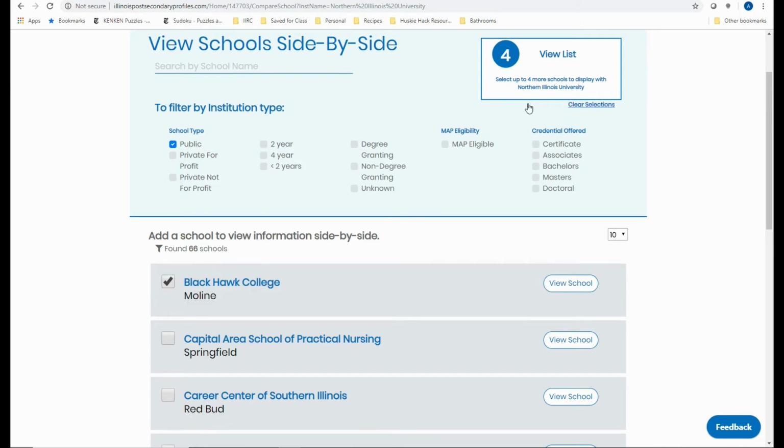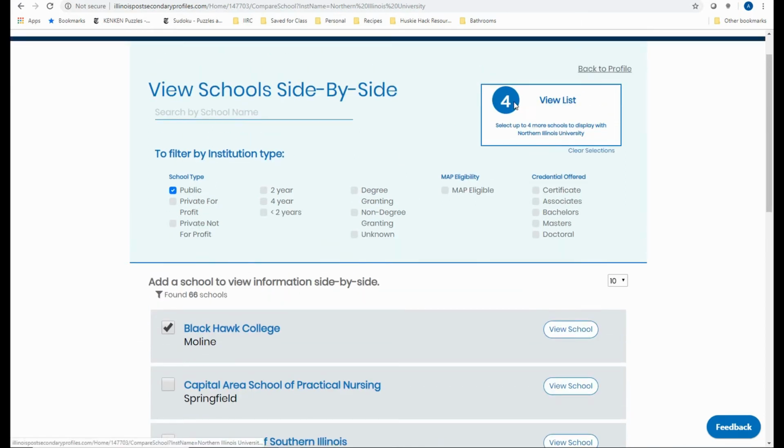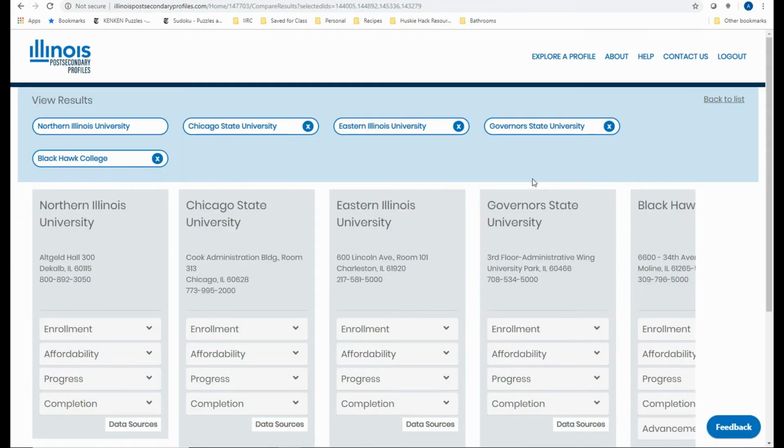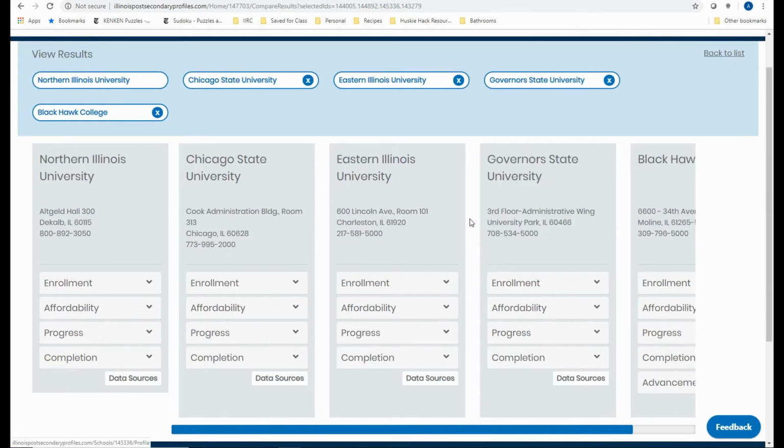As I build my list, you'll see I have the ability to add up to 8 institutions to display side by side with NIU, which is the institution whose page I initiated the process from. If I click on View List, I see those 5 institutions side by side.